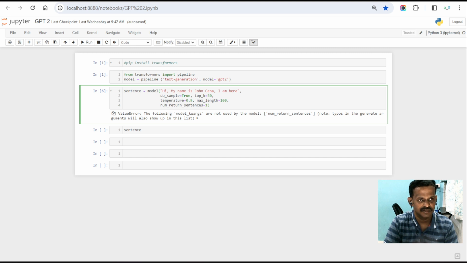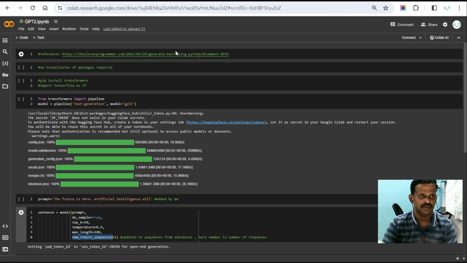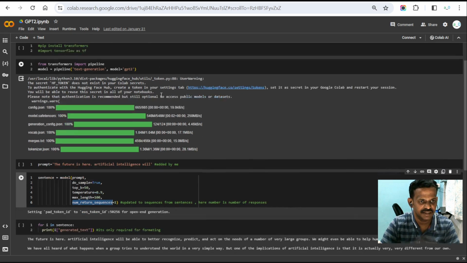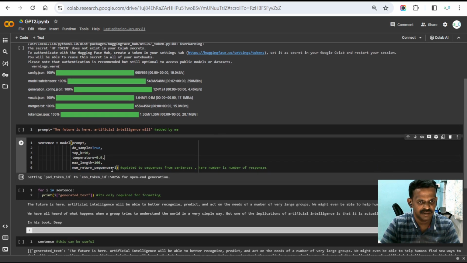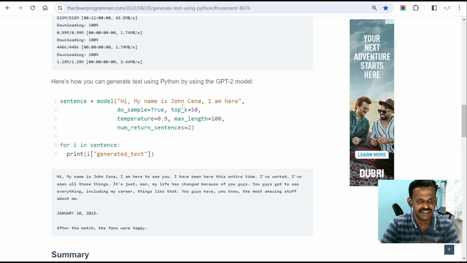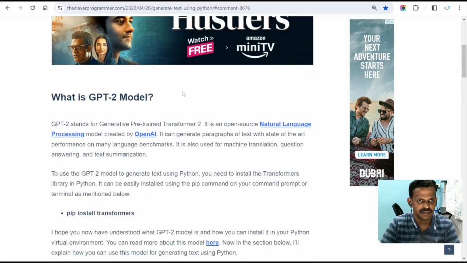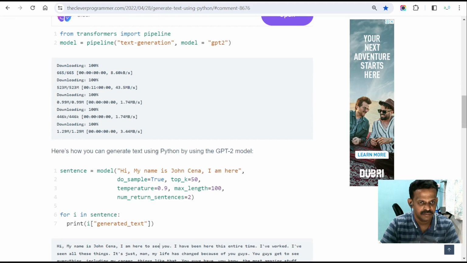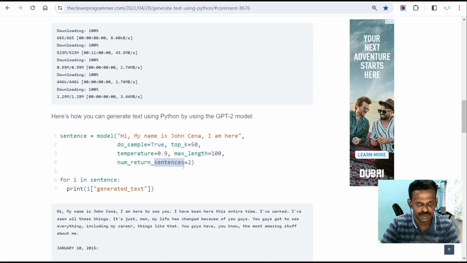Jupyter Notebook. So I switched to this one, Google Colab. I found the same issue there, but later I observed, when I checked this article again, that the issue is here.